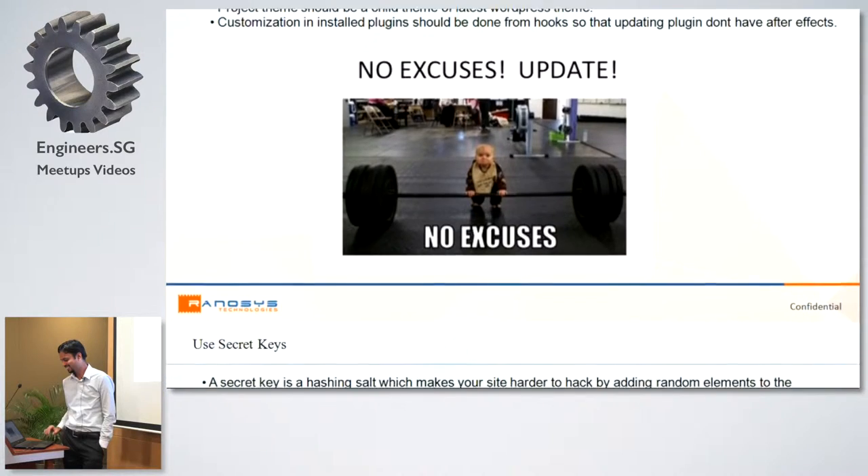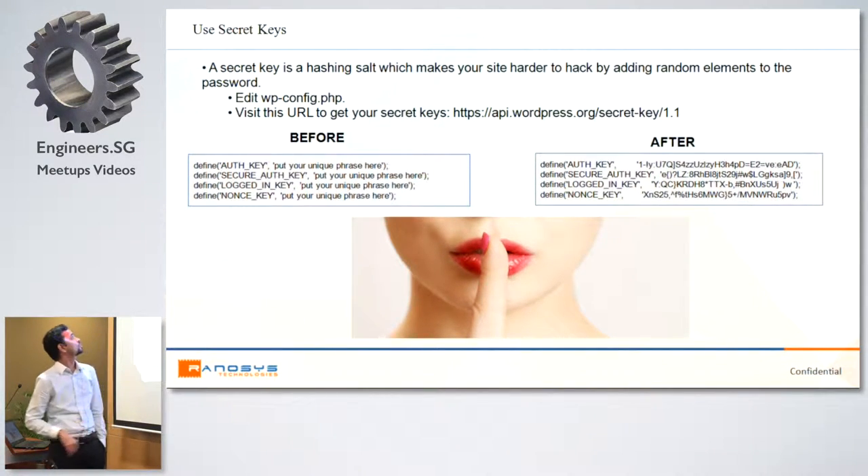No excuse — we have to update. Next is secret keys. Secret keys in wp-config allow you to write different kinds of keys. These keys do encryption on data saved on the client browser, including cookies, making it hard to steal and decrypt those cookies. Only these keys can encrypt or decrypt the cookies shared on the browser side. If you change these keys, browser users are automatically logged out. WordPress itself provides a generator for these keys — you can open api.wordpress.org/secret-key/1.1/ and copy-paste the generated code directly into your wp-config.